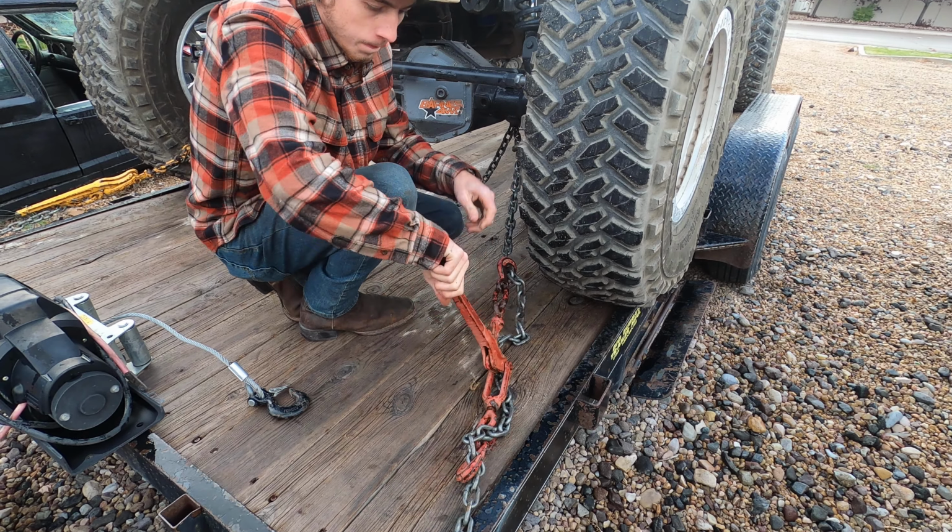Let's put it a little bit forward, like right there. It shouldn't change much, should it? Or do I need a little new alignment or anything? There. No, that shouldn't change. As long as this doesn't hit. Yeah, I can even angle it forward, back just a hair like that. Good.